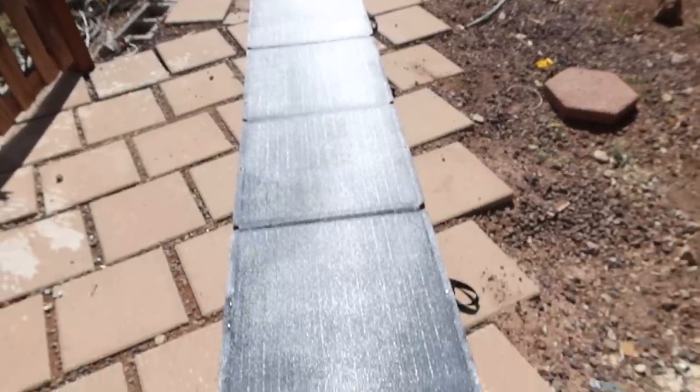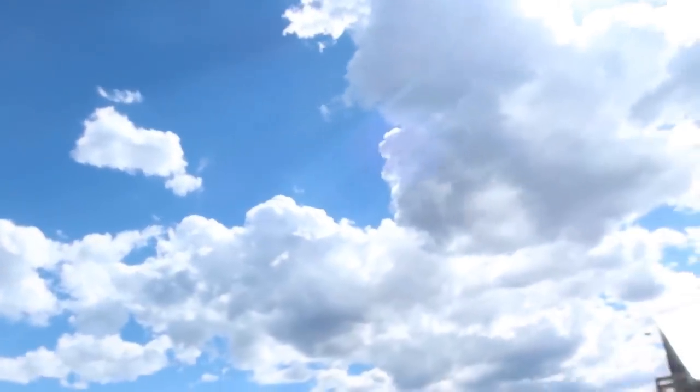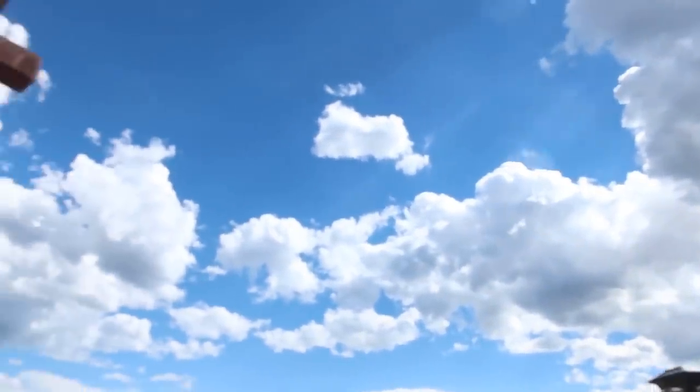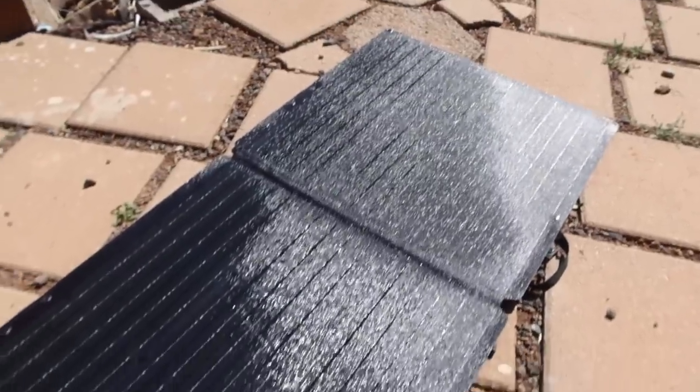All right, here is the SuperBase Pro solar panel in direct sunlight. It's a pretty cloudy day here in Arizona, so we're not expecting perfect. Maybe you can see this is 117 watts. That's about as best as we're getting today with these current conditions. So these are pretty high quality ETFE coated panels. They do have kickstands, as you can see. I am not using them because the sun is pretty much, you can see from those shadows, it's pretty much overhead. Now that you got to see what the Zendure solar panels look like and how they perform, what about solar panels? What's recommended for this product?